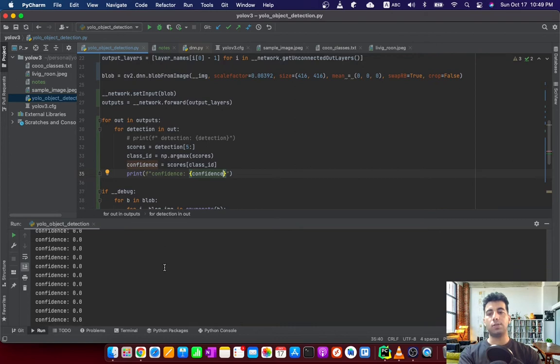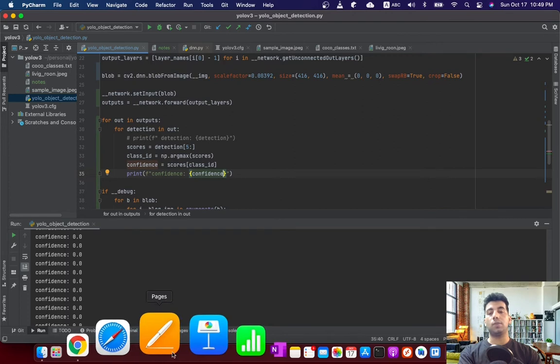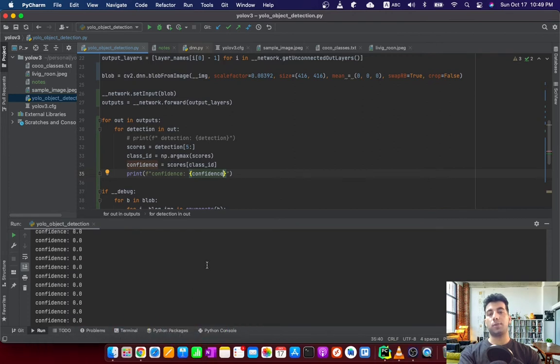So these 0s mean these are the areas where the network has 0 confidence that this area belongs to any of those 80 objects. It could be wrong. I mean, there could be an object where the network should have produced a confidence score, but it failed.